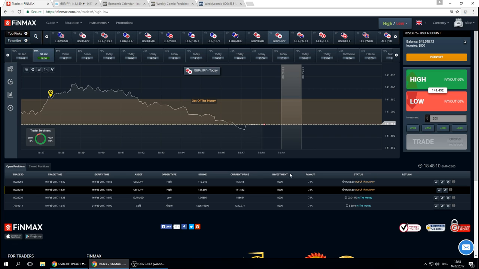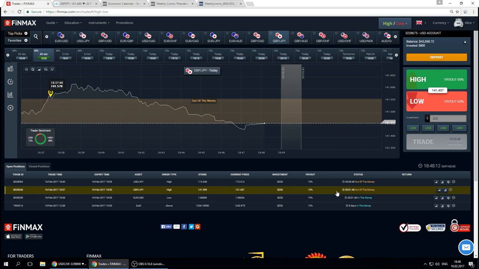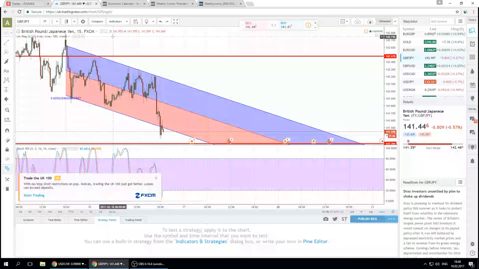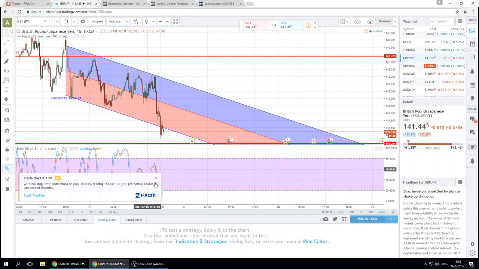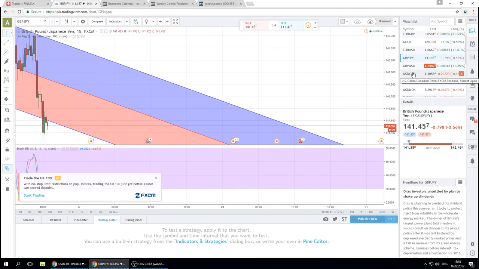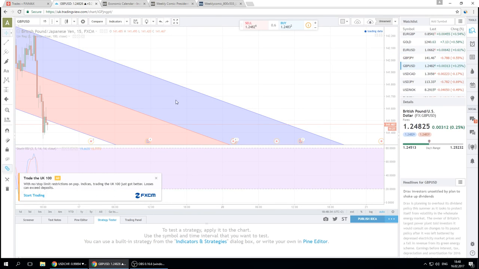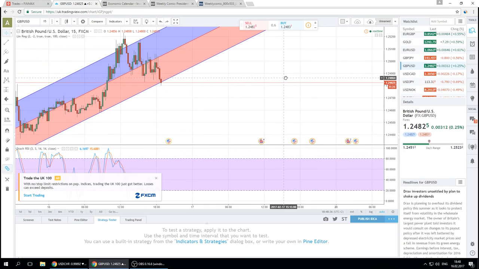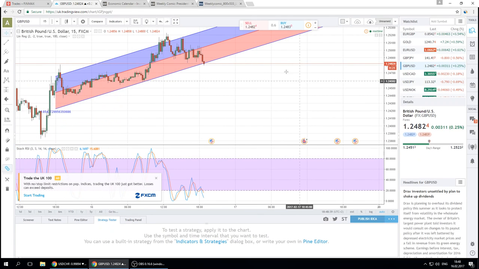So we have 1 minute left till our trade expires, a bit more than 1 minute. And right now what we need to do is make another analysis of the chart and the indicators that we have, in order to understand whether we should open the second trade in order to close it successfully. And the second one that we have opened. Well, for me, the situation is pretty suitable.